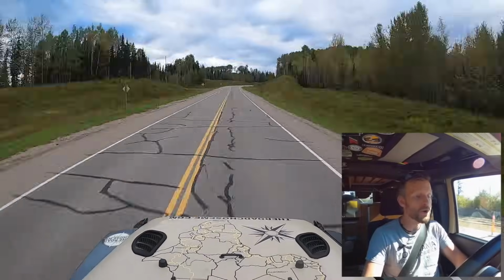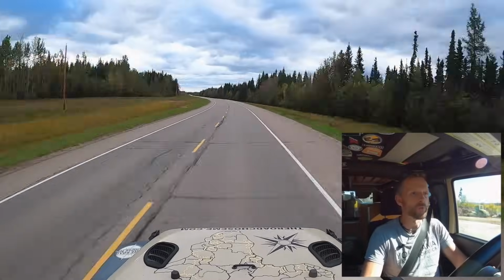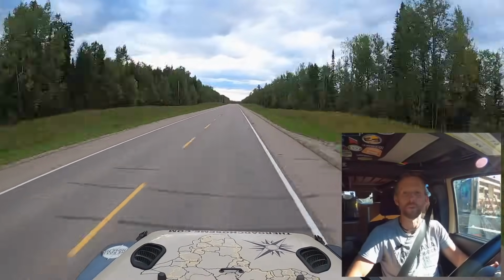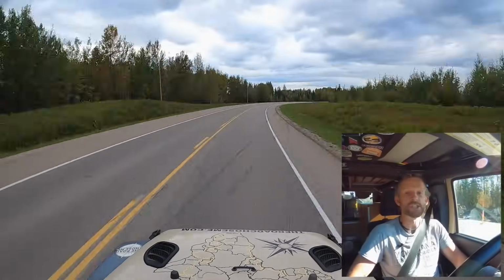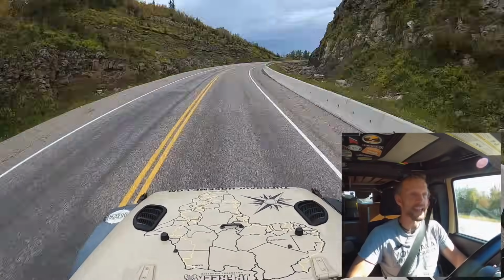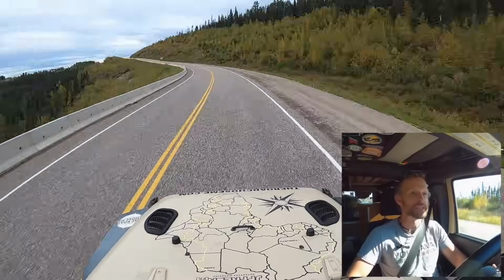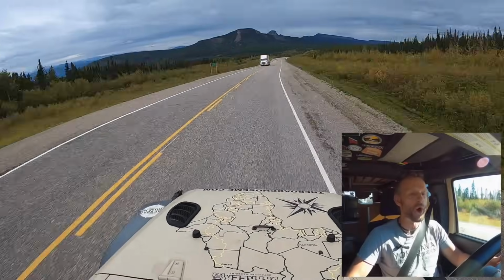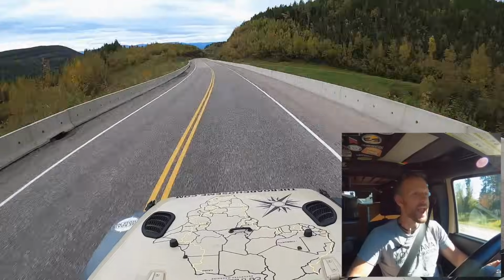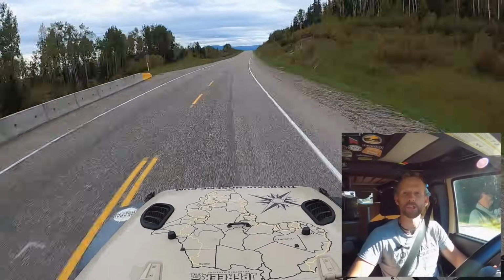It is incredible. You always have the moment where you look at the map and you think, something's gone wrong. This can't be right. I've driven off the edge of the map or the edge of the world or something. This is just unbelievable. But actually it's true. That's how far away Alaska is, and even the Yukon. I feel like you should experience that amazing sense of awe. That way, when you get there, you've really earned it, and you can really say, wow, this is incredible how far away it is from the rest of the world.